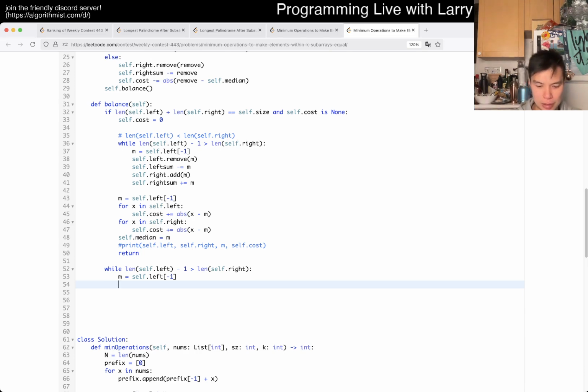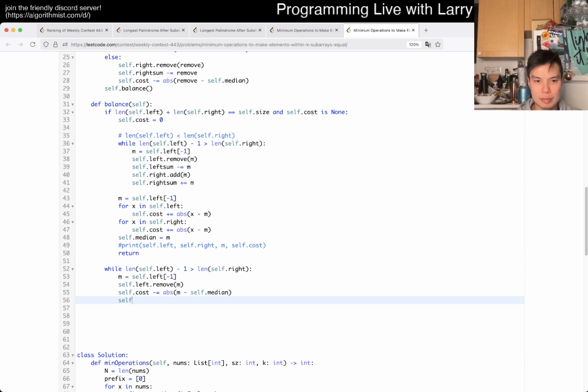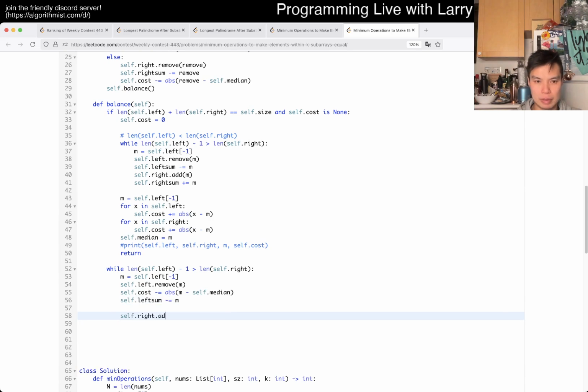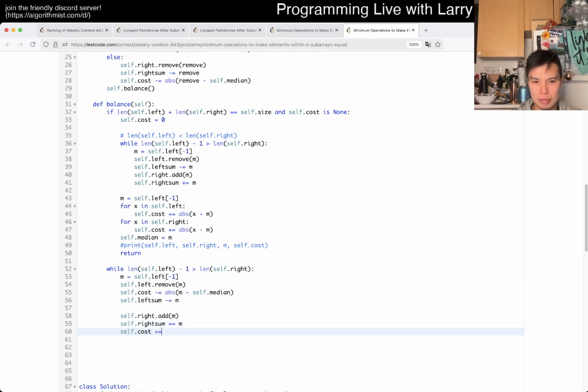So here we say, okay, we want to remove from the left, and want to put on the right. I guess we didn't need to do this part. We'll leave it in for now.